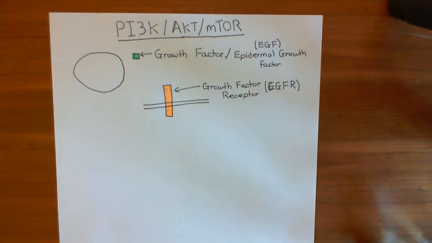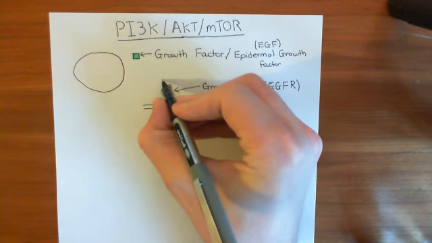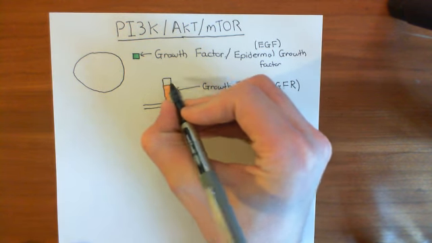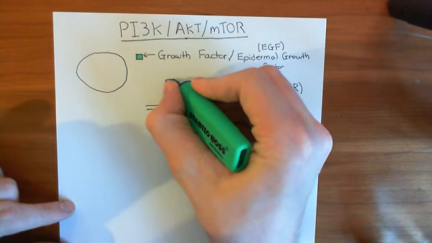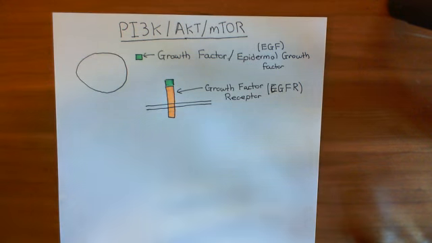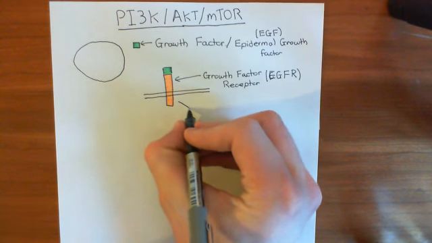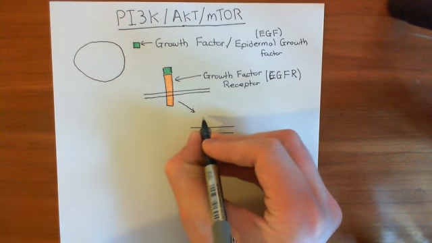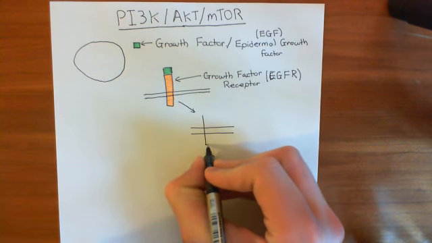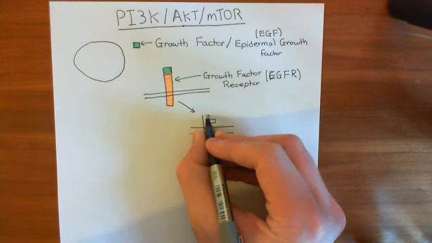Now what's going to happen is when the cell is exposed to growth factor, this growth factor is going to bind to the extracellular domain of this growth factor receptor. So here is the growth factor bound to the external domain of the growth factor receptor. And basically, when the growth factor binds to the external domain, the growth factor receptor changes in conformation slightly. So let me draw a new cartoon for this happening. It changes conformation slightly so that it can now dimerize with another growth factor receptor.